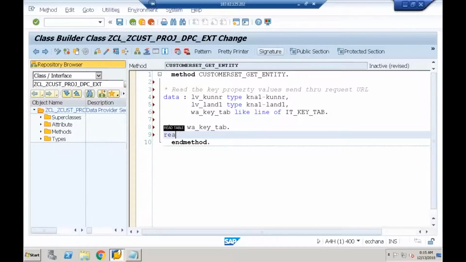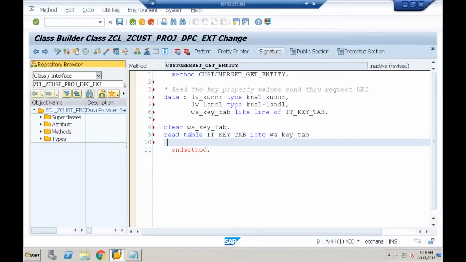It's an internal table, so I'll use the read statement: read table IT underscore key underscore tab into the work area W underscore key underscore tab with key name equal to the first key property name, customer number, transporting value.